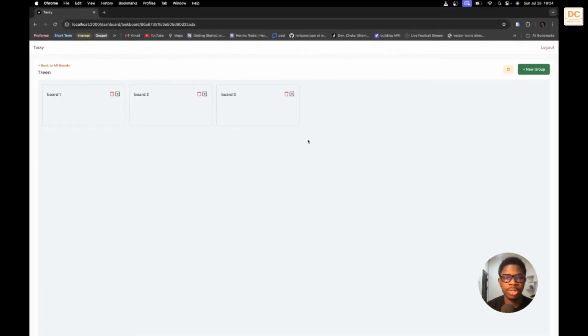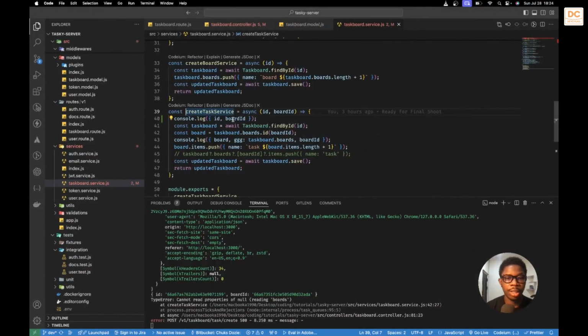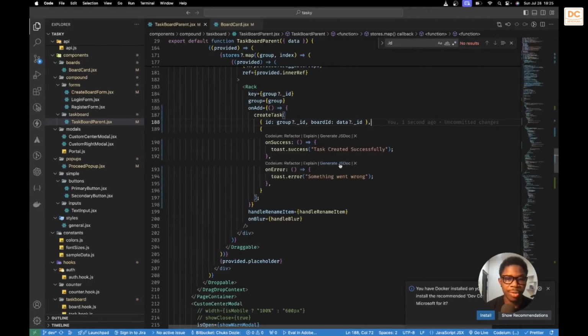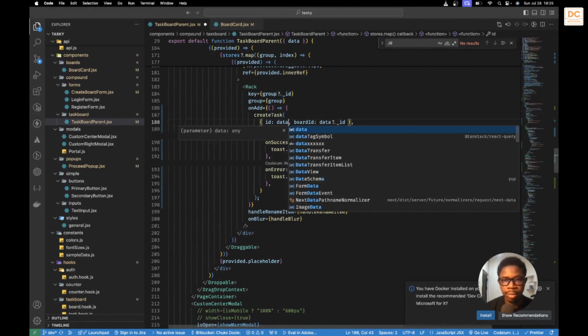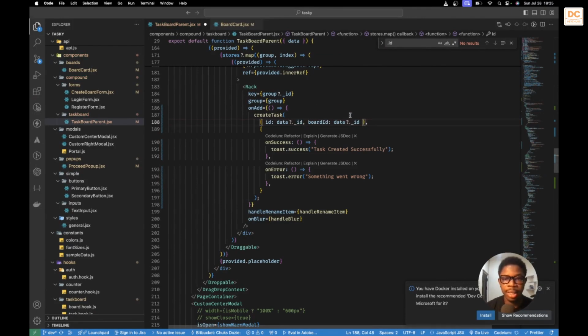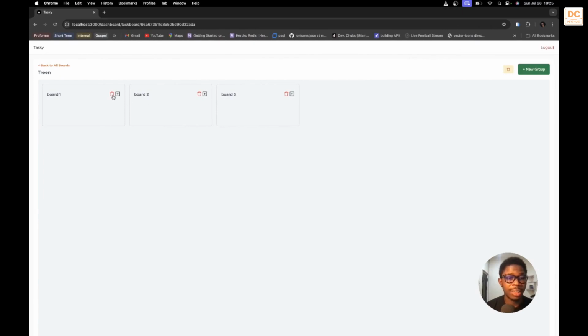All right, let's get into it. I'm going to come here and click here now. Oops, we have an error. Let's check what is taken in: ID, group ID. Yeah, we have its ID. All right, let's check. Oh, okay, the ID is data ID. The other way around, we mixed it up. So this is data ID, and this other one is group ID. All right, let's check this out now.